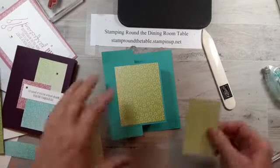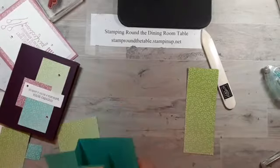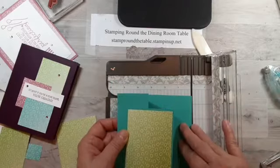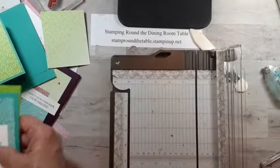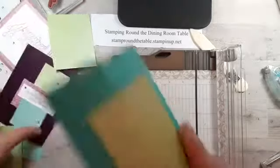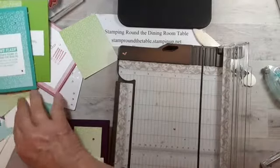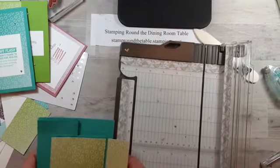So that, and then I want that to be, okay, so let me see. So I'm going to make this a little bit, not quite the way that we usually make Z-fold cards, but I'm going to do this. So I'm going to want, that's about not quite 2 inches. So I'm going to make this, I want it longer. Do I have to cut another piece? Do I have enough of this? So I want a piece kind of like that. But it looks like I don't. I will just make sure I'm getting the right color here. Because that's not as long as I want it to be. Oh wait, because then maybe it is.